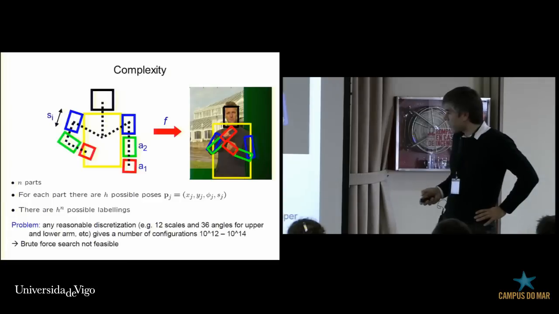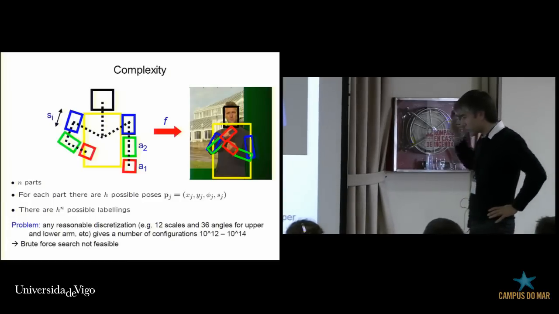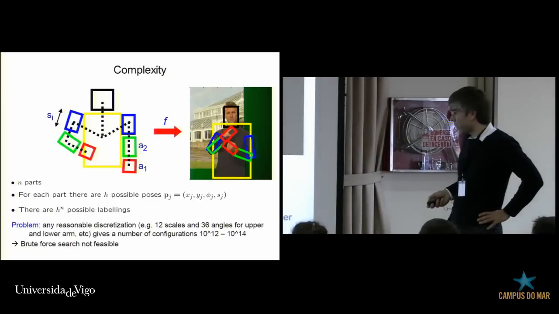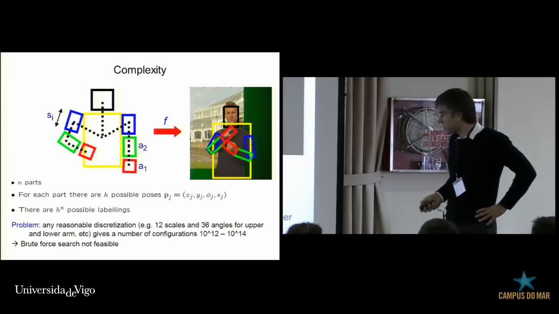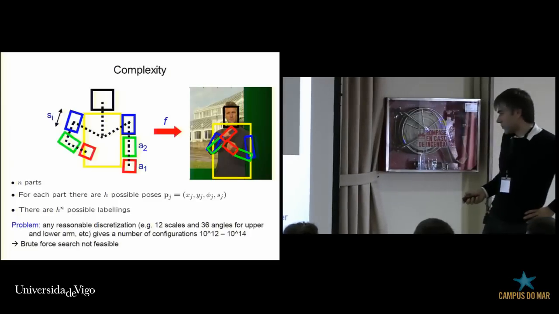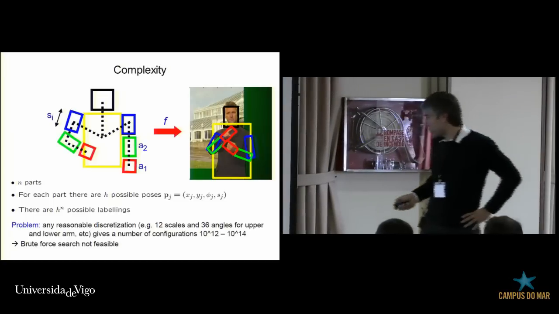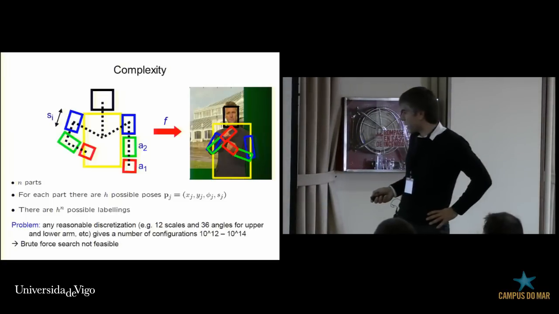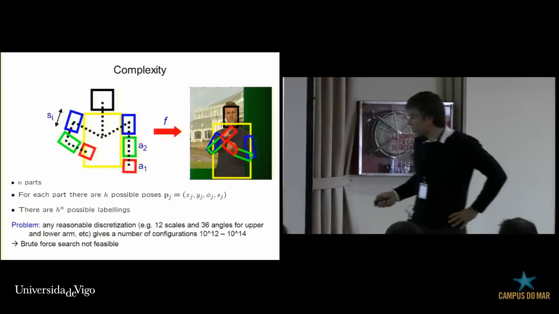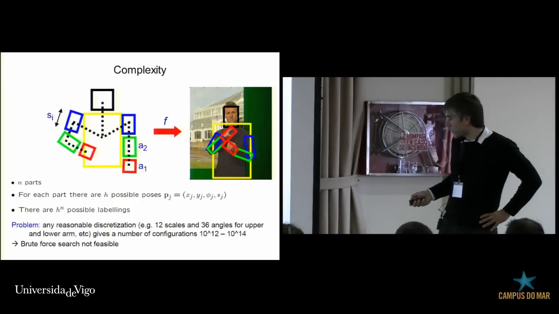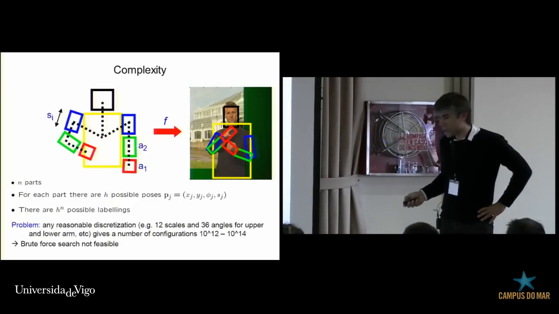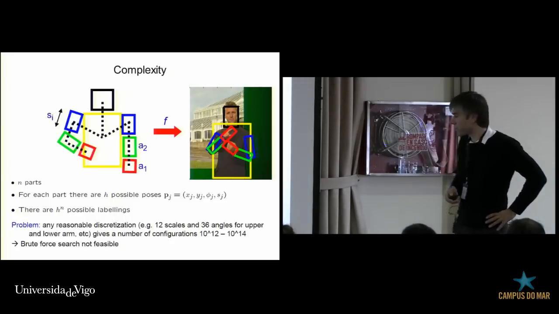this is a graph formulation. Now, as said before, if we try to brute force this problem, here are some numbers. If we discretize this state space and assign each limb to some positions and say 36 scales, the solution space is huge, so we cannot possibly search through it.